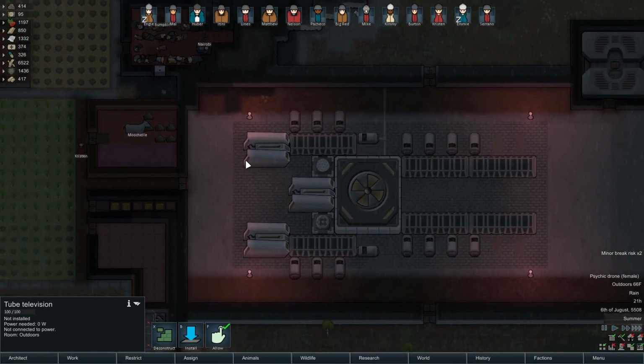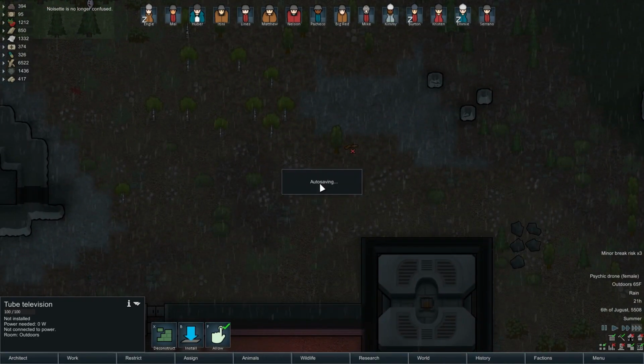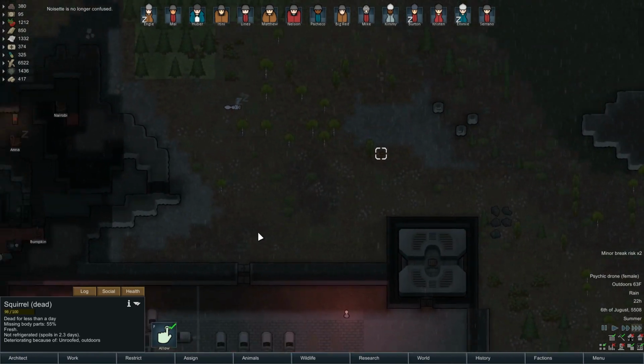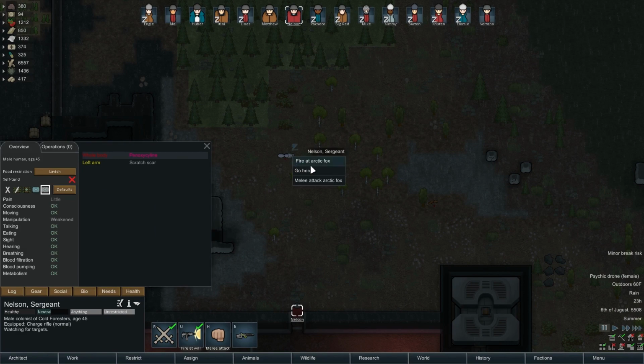I mean, we almost want to just get as thick of granite wall as we can around this and hide for 15 days. Spoils in 2.3 days? That's fine, we'll take it. You took a squirrel scratch, and you're going to be dead soon. Nelson, really quickly, let's try and take out this Arctic wolf.